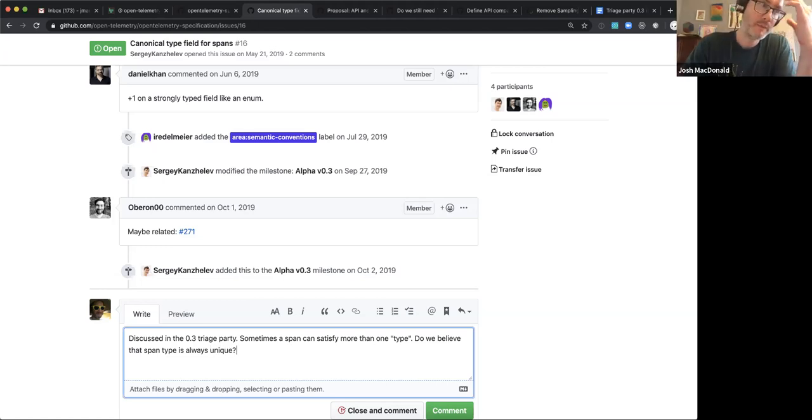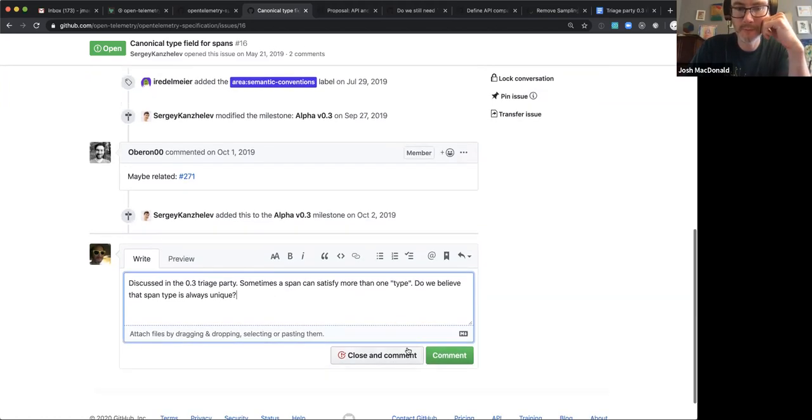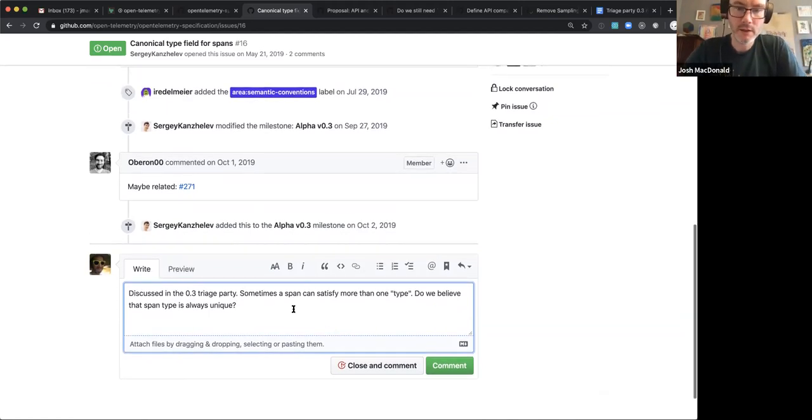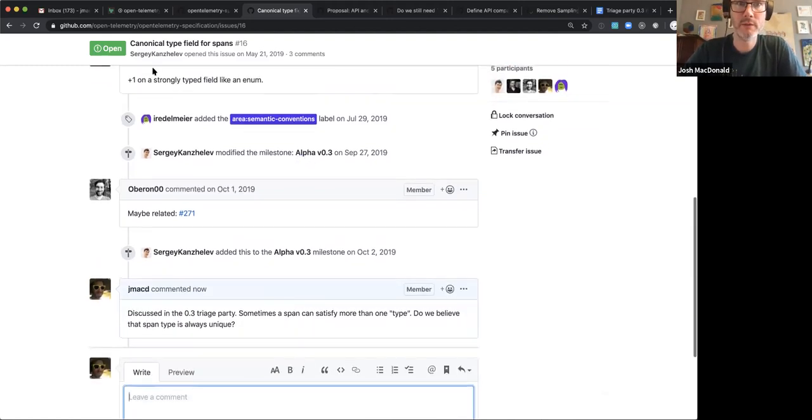Yes, you can define a type as a union type. So this feels like a very gray area that I don't care about enough to get hung up on. I would be in favor of striking this myself, but I don't want to speak for everyone here. I'm not being ruthless right now. So we'll leave it in the milestone and move on.